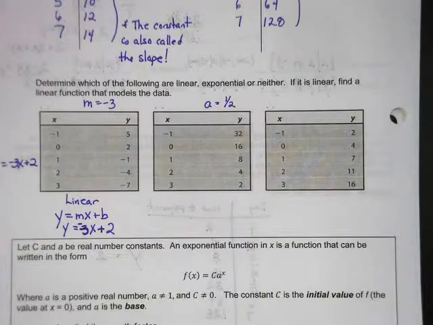So just like the linear ones, we need a starting value. The y-intercept is your starting value. So over here, what's our starting value? It's always at time t equals 0, or at an input of 0. That's your starting value. When my input is 0, what's my output? 16. So those are the two pieces of information you need to make an exponential.